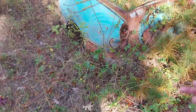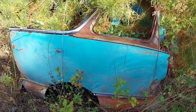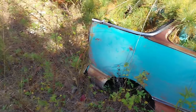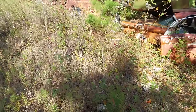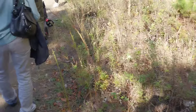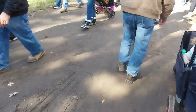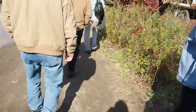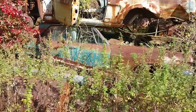Okay, wait, we gotta let people come in to get out. And what is this? Another Karmann body? Or some VW of sorts? The stuff they make. And there's also a Pontiac Le Mans Sport body on top of an older Ford Fairlane. Yeah, there is some unique stuff when we go to the right. There's a Mustang on top of this car on the bottom.